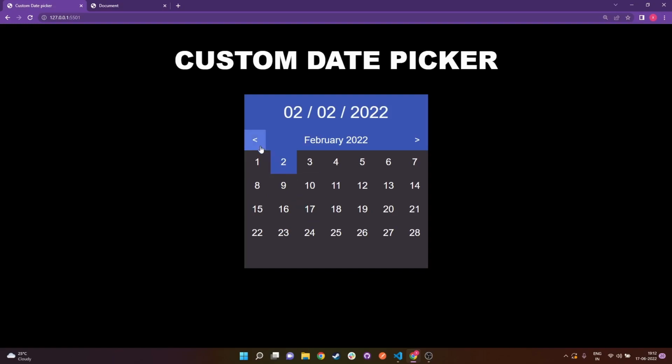And lastly, you can see if I go back and I go before January, then it shows December 21. So it also updates the year accordingly. And if I choose any date over here now, then over here you can also see the year updating accordingly. And I can also move forward, and when I go after December 22, it's going to update to January 2023, exactly how we want. And I can select a date, and over here as well, it's going to update accordingly. So this is what we're going to build, and you're going to learn a ton of JavaScript concepts while building this project. So without any further ado, let's get right into it.